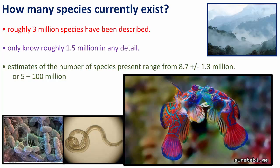But I really like him. I have met him a few times. He is one of the only individuals on the planet that when I get up next to, I can't say anything. I become starstruck when I see him. But his numbers are where you actually see that 8.7 plus or minus 1.3. In case you're wondering if her training as an entomologist means that she brings bugs to school, the answer is yes. Yes, she does. Whenever possible. It's important to do so.